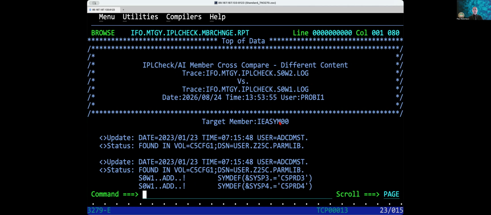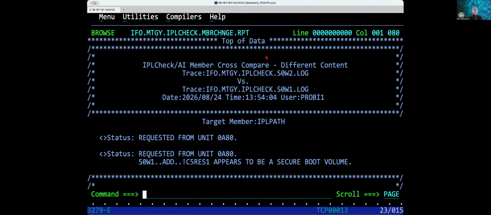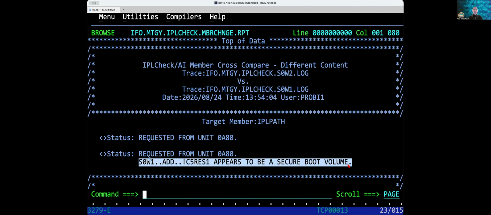I think we saw this one, IEASYS00, already. And this one has a new message in it. This was added. Sysres appears to be a secure boot volume. So the first one was not a secure boot, and this one is a secure boot.